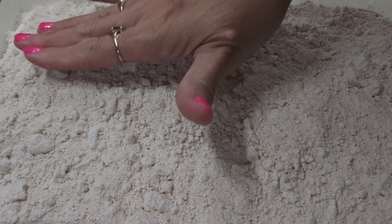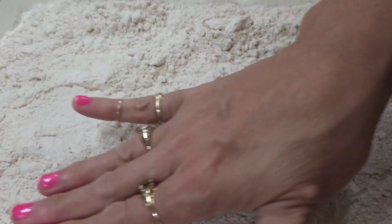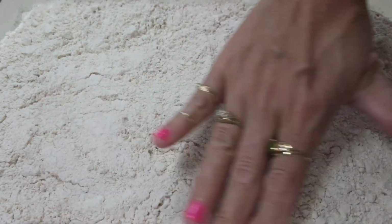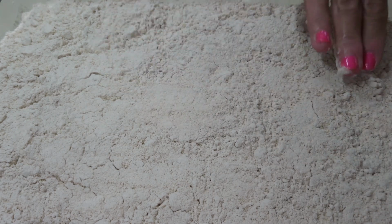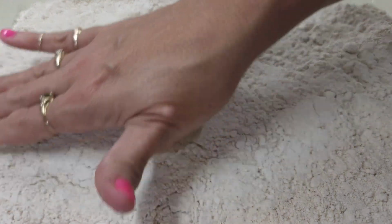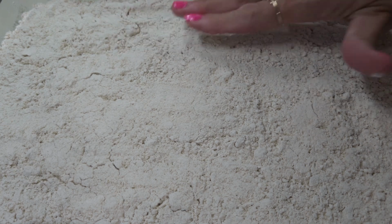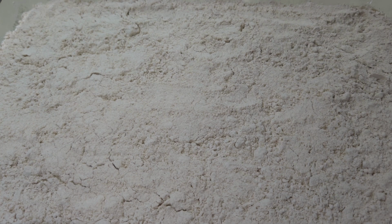And I'm going to use my hand just to float it along, trying to get any of the bigger pieces out of it. You can use a fork, you can use whatever you want to. But for me, my hand can feel the layers of different degrees of cake mix. So I can try to get them all in a single layer that's about the same size all the way around the dish. Okay, that looks really good.